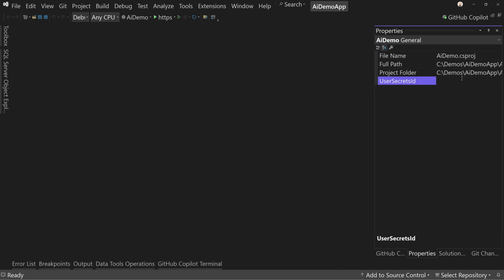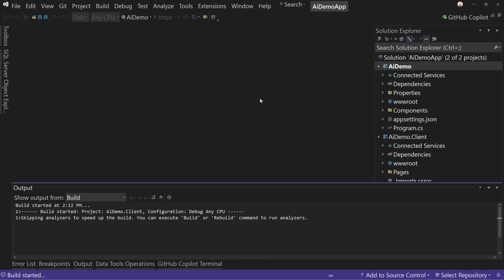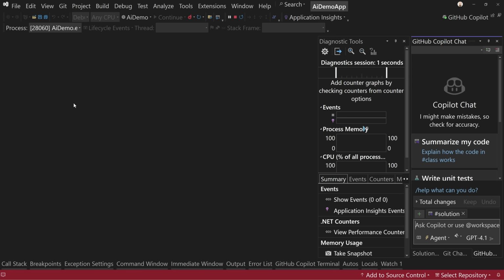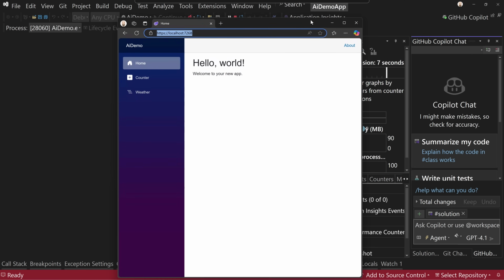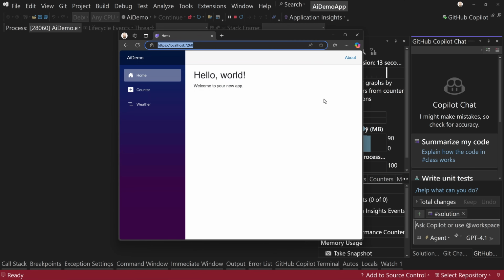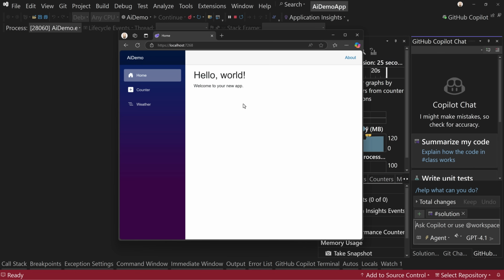So in agent mode, let's close that properties out. I don't need that open. I'm going to work on this project. Let's just boot it up real quick so we have the baseline of what this thing looks like. We're going to do a few tweaks, nothing of great substance, but I just want to show off how you can use agent mode. So let's shrink it down there. There we go. This is the default Blazor project. We have our counter, which we can click and it interacts. We go to weather and it shows us the weather data. Great. That's a basic hello world type application from Blazor.